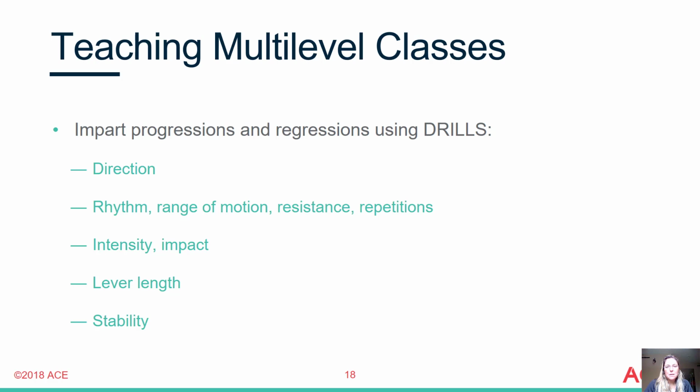And then lastly, stability. We always want to start from a point of stability. So standing with your feet shoulder width apart. Okay, the wider your feet are, the more stable base of support you're going to have. The narrower the base of support, when you start to put your legs closer together or even put one foot in front of the other like you're walking on a tightrope, that's a way to progress an exercise and increase the level of stability. So you could do lots of things to increase the stability requirements of an exercise to progress it too.